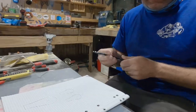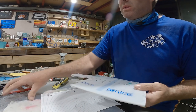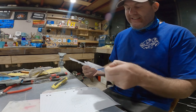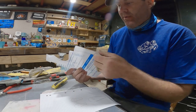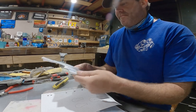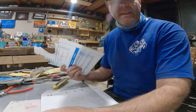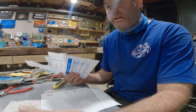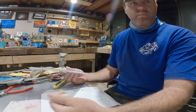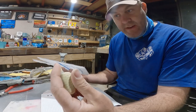Just like that. Ideally, you'd go 1 or 1.5 mil Lexan. Because I don't have Lexan, I'm actually going to 2 mil in this polycarbonate just to try and give it that little bit more strength. Which means it's actually going to be quite bulky for the size of the lure. But that's something I'm going to have to deal with, because I would rather have a bulkier bib than have the smaller polycarb and have it snap within the first few casts.